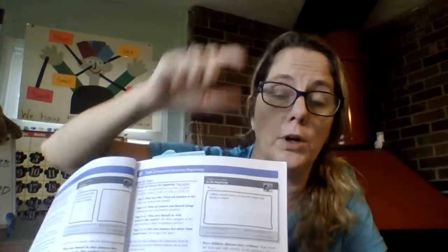So on your page number 2, hopefully I can find the right way to show you these later. Page number 1, my book, this is the teacher book, looks a little different. Page number 1 here has the 2 boxes. So you're drawing a picture of Jamaica and a picture of Russell. Those are your characters. Then you go to page number 2 in your workbook, your last workbook, LAFS, Ready Reading. You can see the little book of Jamaica up top. You are drawing how Jamaica felt in the beginning of the story. Show me a face of how Jamaica felt. She could be angry, or sad, or frustrated, right? So think about how did Jamaica feel, and try to show that in your picture.